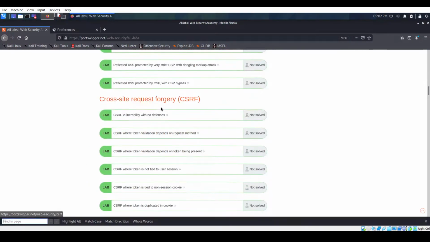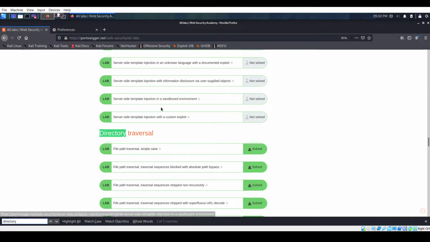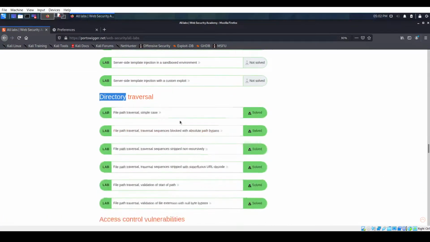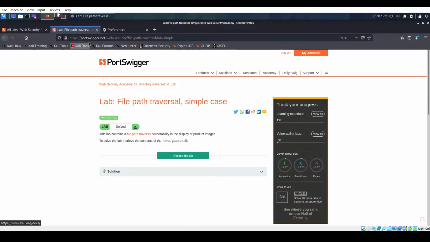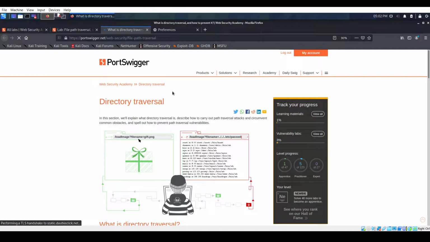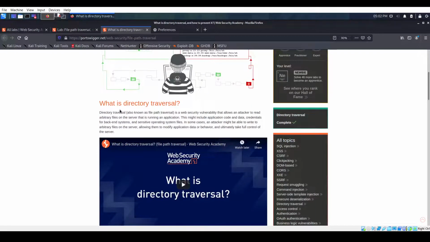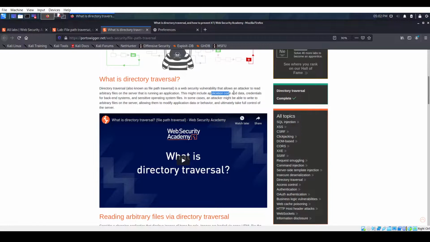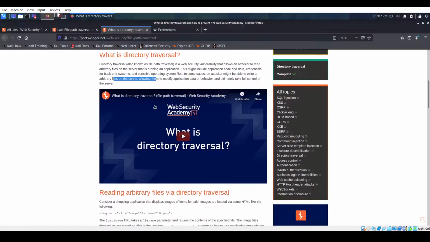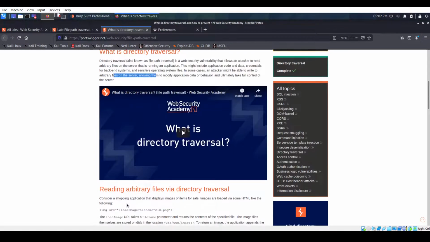We're going to do Directory Traversal. Yes, I did finish them, but I have to redo it because I did do it wrong. So I'm sorry about that. So we have Directory Traversal. We'll explain it by carrying out path attacks. It is a vulnerability where it can read arbitrary files, stuff that you're not supposed to, modify things.